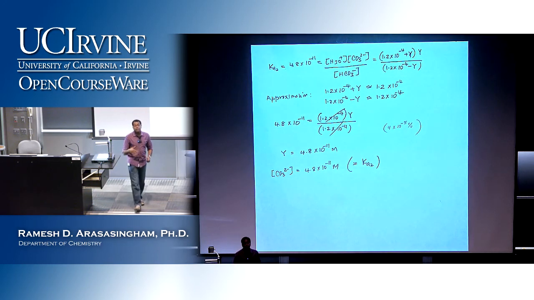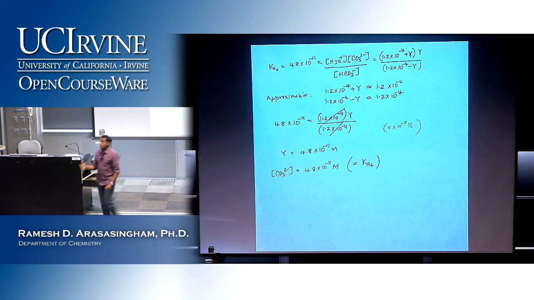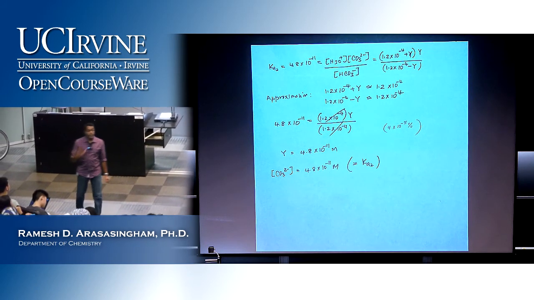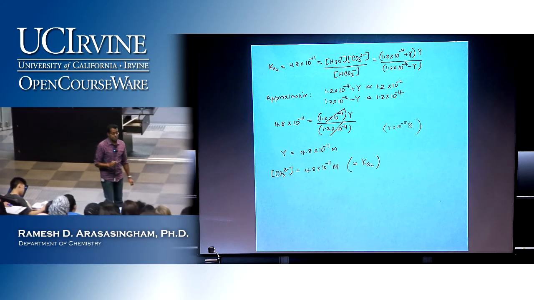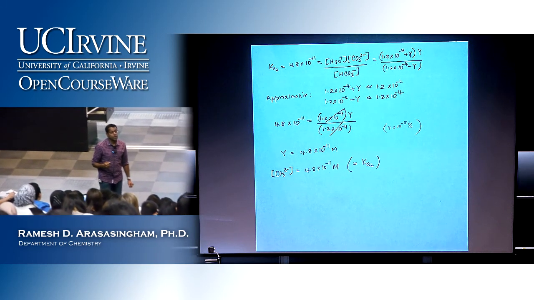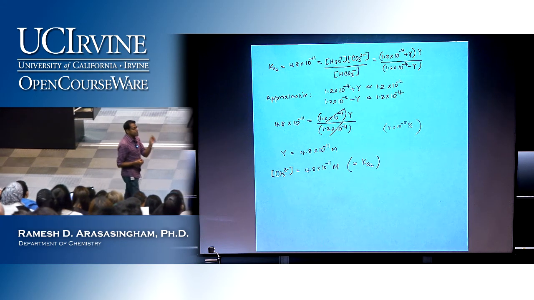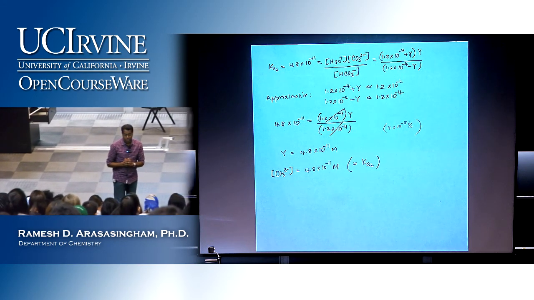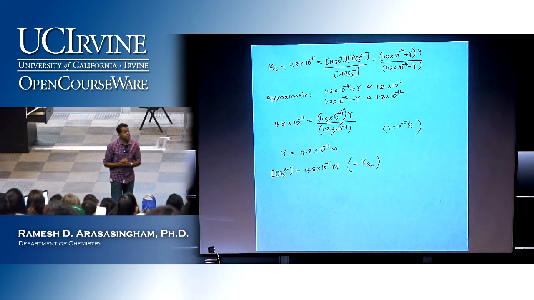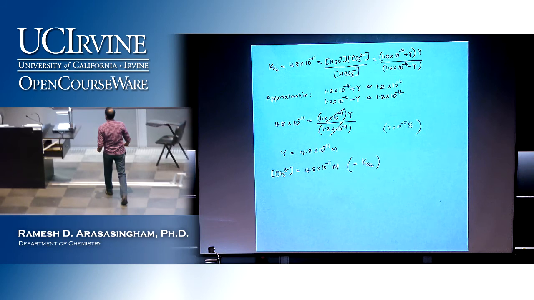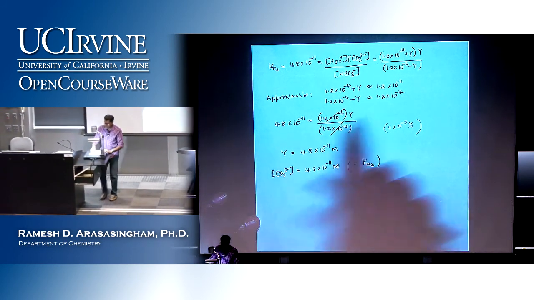So now again, to keep the math simple, we have to ask ourselves, can we make an approximation? And if you look at the K value, Ka2 is 10 to the negative 11. That's an extremely small number. All right? That means if the reaction is proceeding in the forward direction, it's only going to react to a very, very small extent. And therefore, that y has to be extremely small. All right? So what we do is we make the approximation.